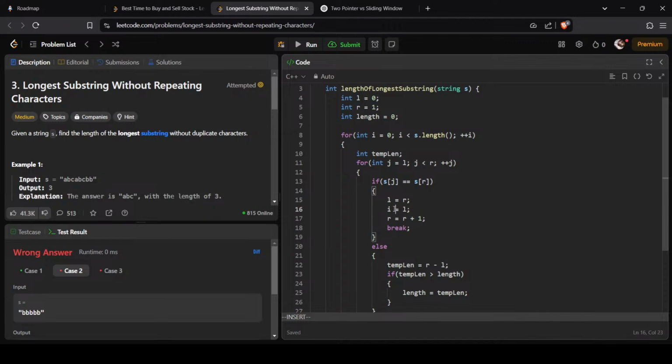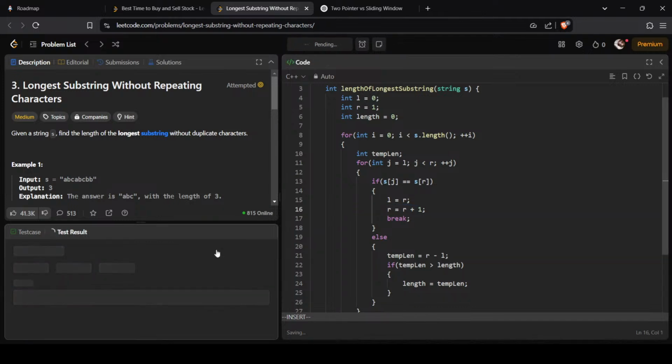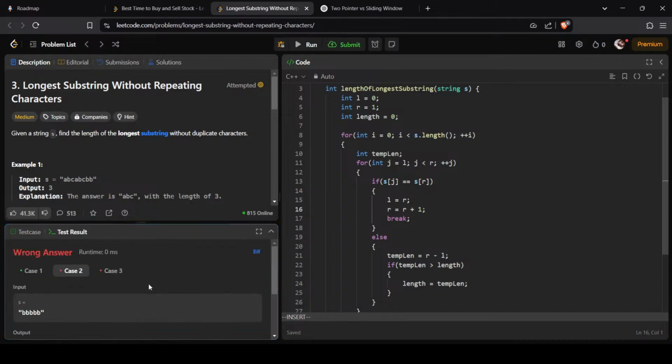So I don't even need this I equals L. Maybe? What happens if I run this? 3, 2. Okay.